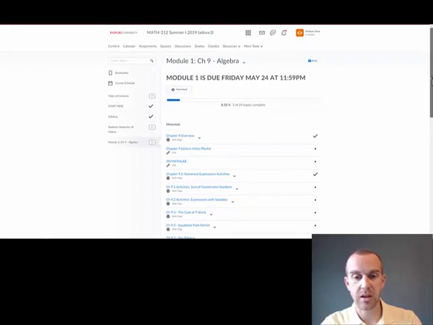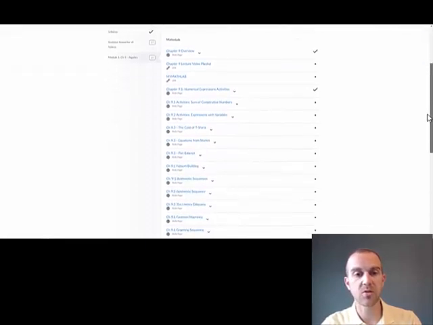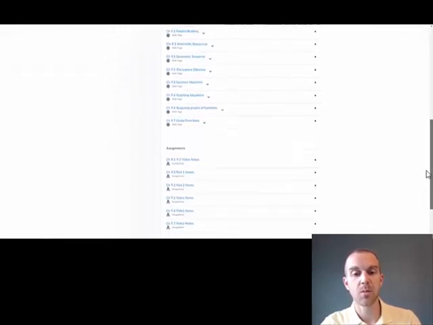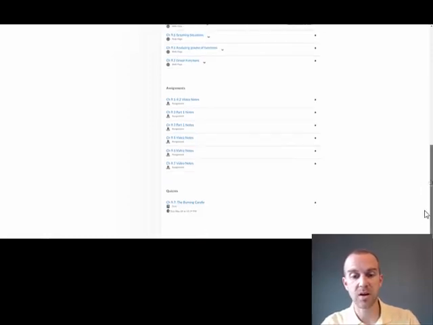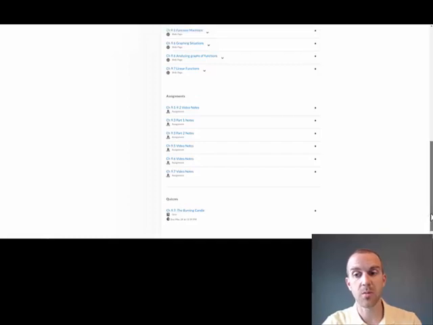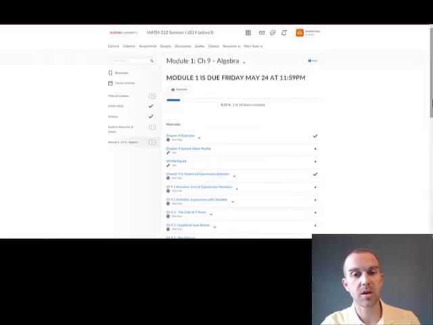Also pay attention, once you get out of the overview, you'll see there's materials at the top, but also there's assignments at the bottom, which are your notes, as well as quizzes or discussion threads that you may have to do. They show up below that. But you should be able to link to everything just from that overview. But if you go into the module pages here, make sure that you are scrolling all the way through.